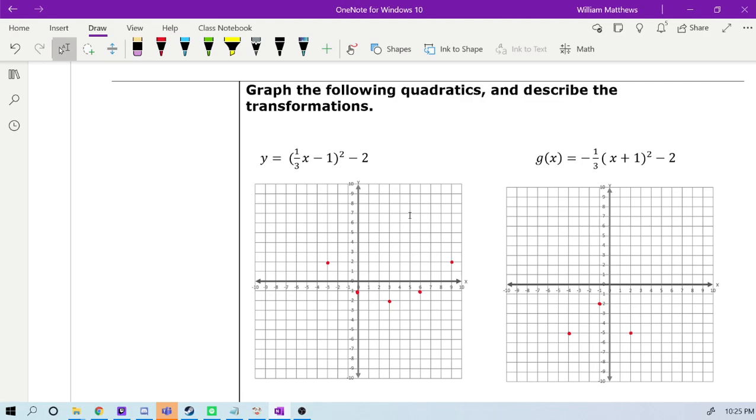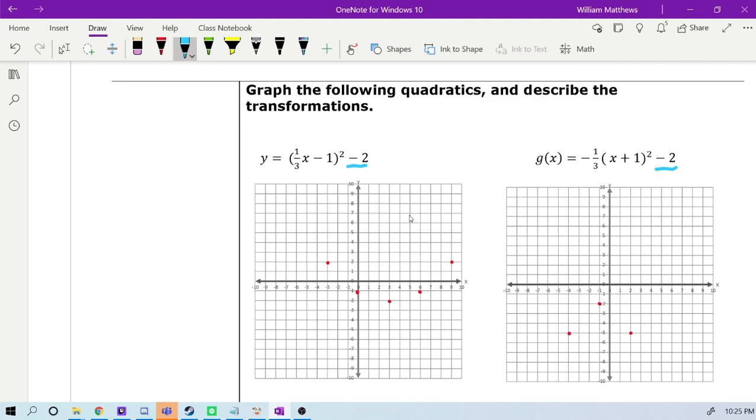Now, when graphing these, you still need to follow the rules that are given. Our y value for a vertex is easy to find. It is whatever is added or subtracted to the end. So notice that our vertex down here is at a value of -2 for y, and same for the other one with a value of -2. The vertex are not the same based off of what's inside the parentheses.